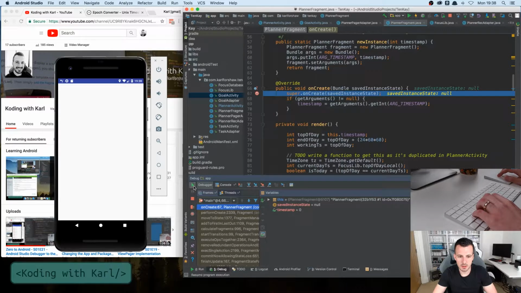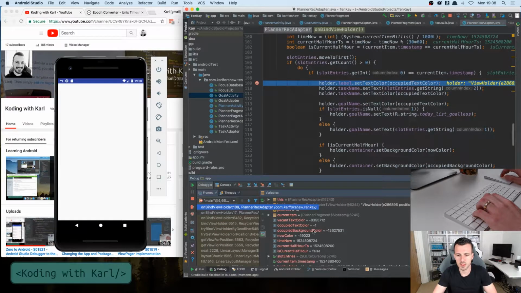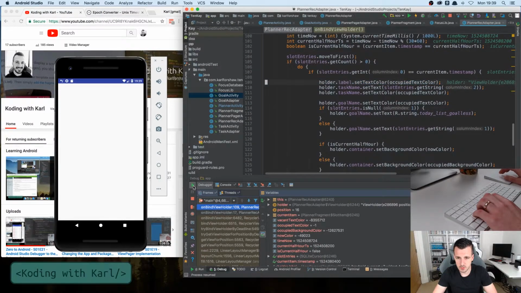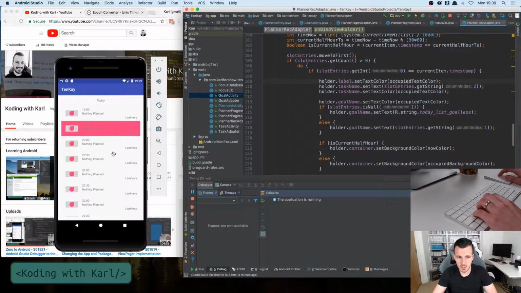It happens again, and that happens 3 times. We've stopped at this other breakpoint here, which I actually want to remove. Yeah, resume. Okay, so it looks like it did it 3 times.